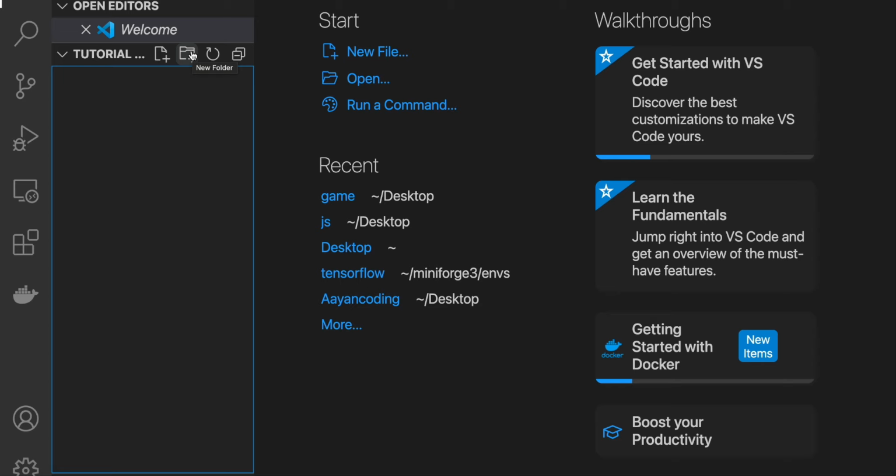Create a new folder and select it. I name it tutorial vids, just because I make videos of tutorial series. Now that we are set up and ready to go, we can start by making an index.html file.